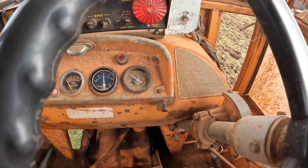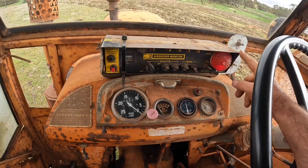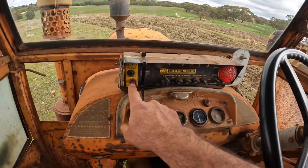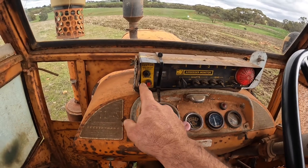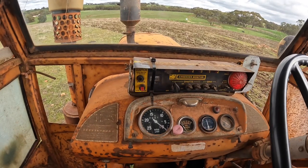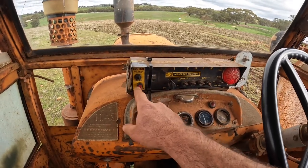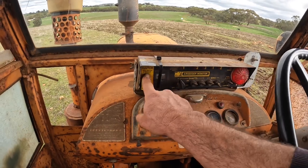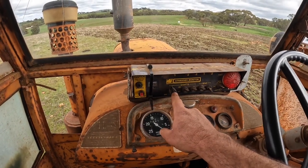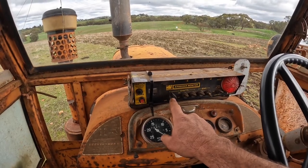We've been working a bit today already — you can see it's already warmed up. This bit on the top here is the air seeder monitor. We've got a light here to tell us if anything goes wrong, if anything stops turning on the air seeder. We've got our switch here to engage and disengage it, which takes the seeder mechanism out of gear. If we're traveling along or going around corners moving from paddock to paddock, we put it out of gear while we're not seeding and then put it back in gear as soon as we want to start seeding. This is the adjustment for the fan speed — it's got a blower fan, and this adjusts at what speed the alarm will come on.